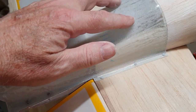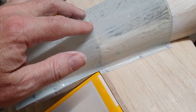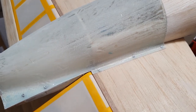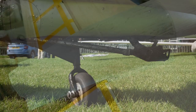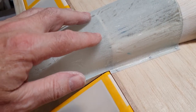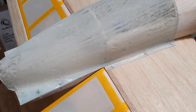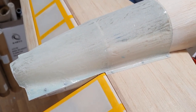This section here gets cut out. There's a section for the tailwheel, and there's also a section through here that gets cut out, because the subject aircraft I'm doing has a glider tow hook assembly fitted, which is a set of four pipes or beams that come back, two from about here this way, and two from up here that come back this way, and then the hook assembly is back here. So we've got to replicate that as well, of course. So there we go.